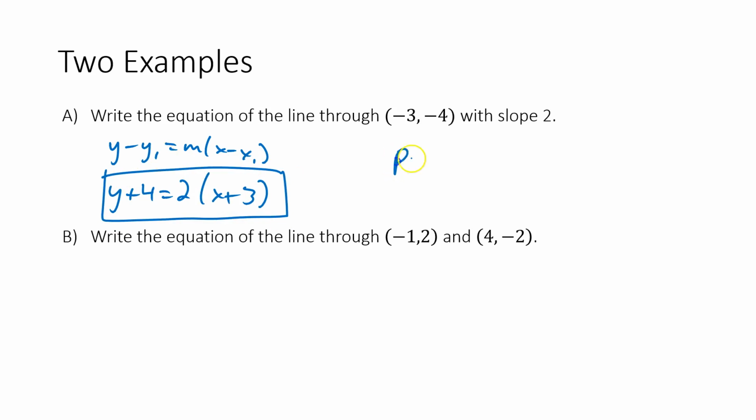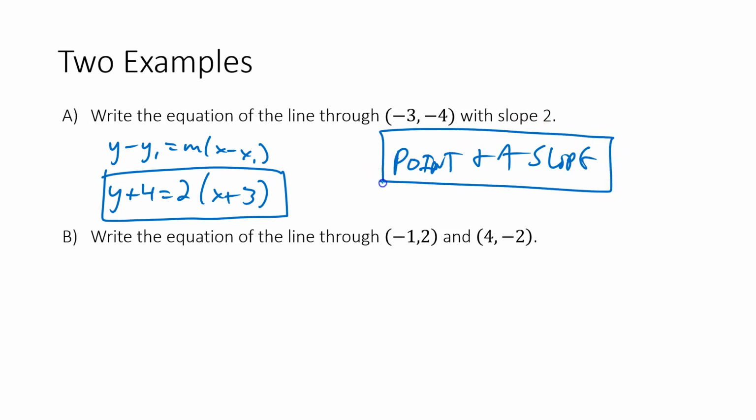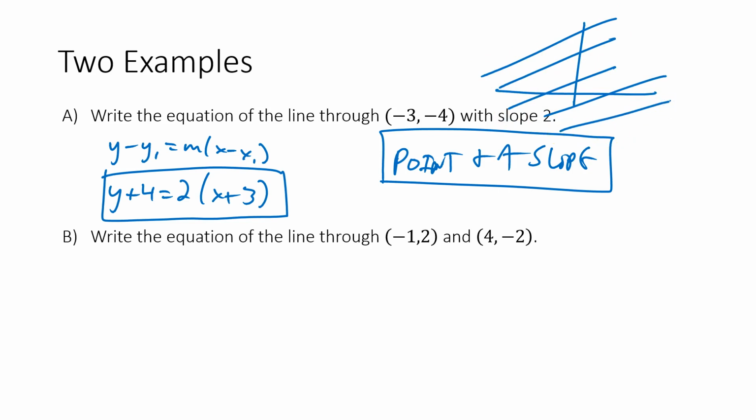That's all there is to it. So what do you need to make a line? You need a point and a slope. And that makes sense to me because, and I talk about this in calculus all the time, it's going to be on the whiteboard all year because we talk about a point and a slope all year long. If you just have a slope, it could be any one of these lines, any parallel line, because they all have the same slope. If you just have a point, then it could be any line that goes through that point. But if you have a slope and you know it goes through this point, then this is the only line that works. It's like it fixes it in place. There's nothing else that can be used.